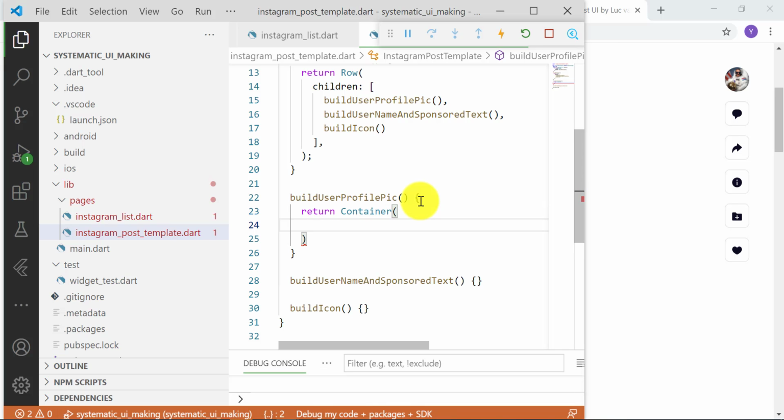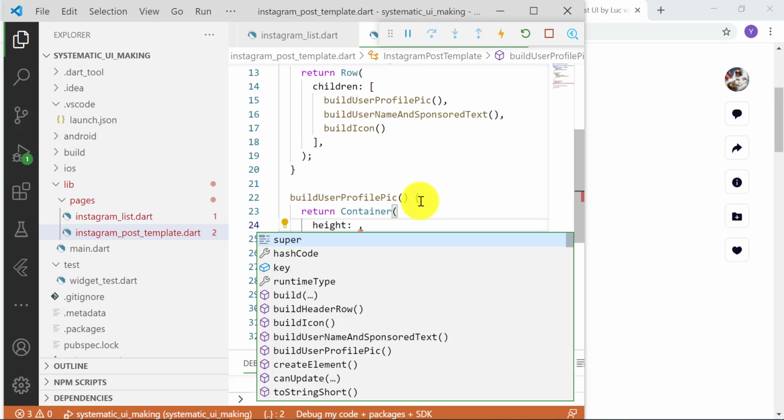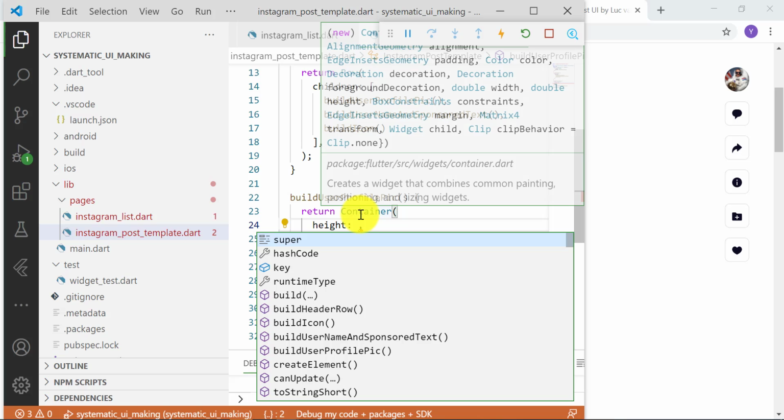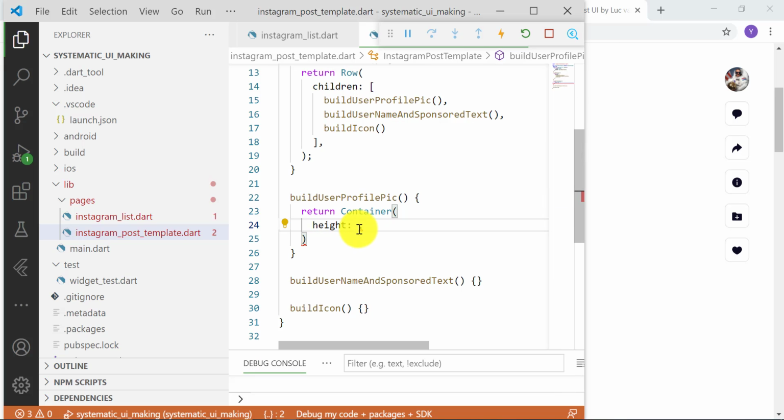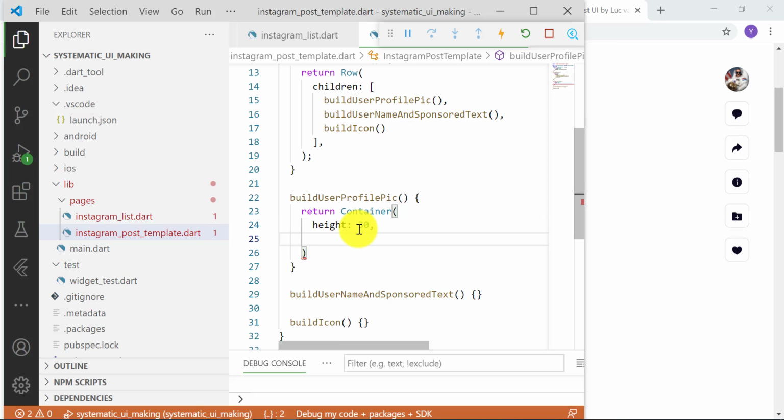One thing to keep in mind: never specifically define any height or width for a container unless very necessary. In this case we do need to, because we want the user profile pic to have a certain height and width. So let's give it a height and width of 30.